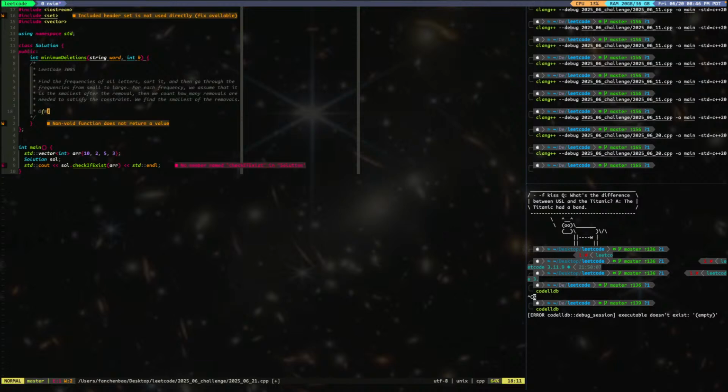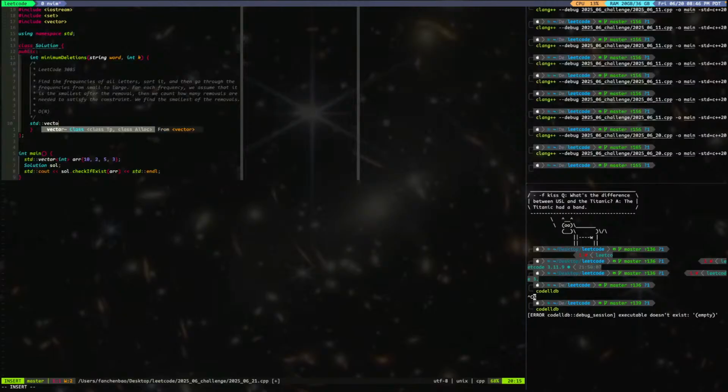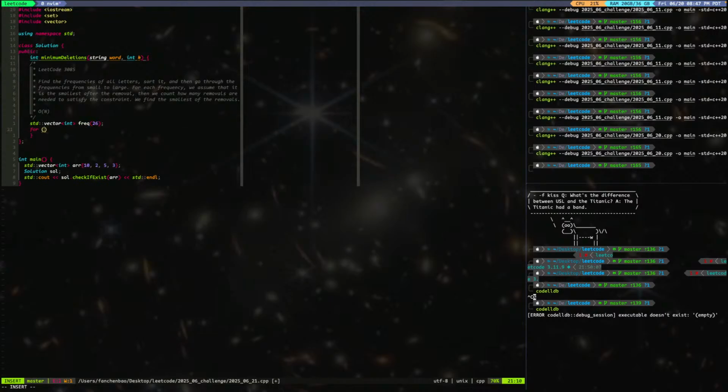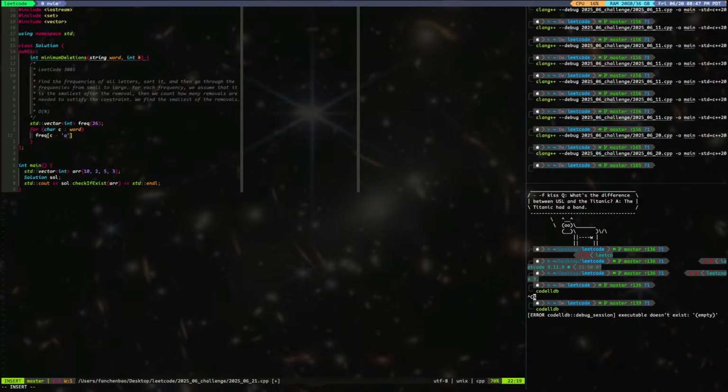It is O(n) because the sorting is really not significant. So frequency of size 26, for char c of word, frequency c minus 'a' plus plus.